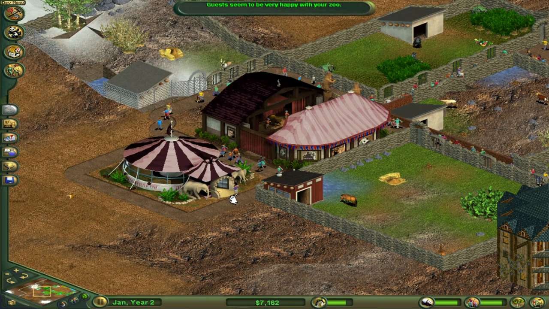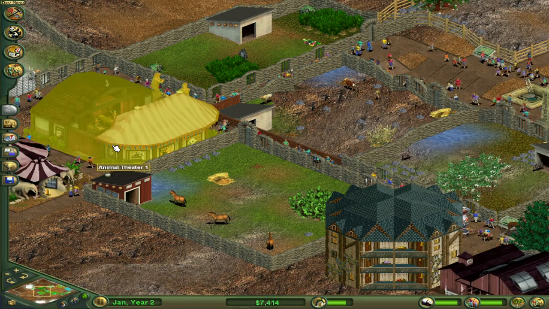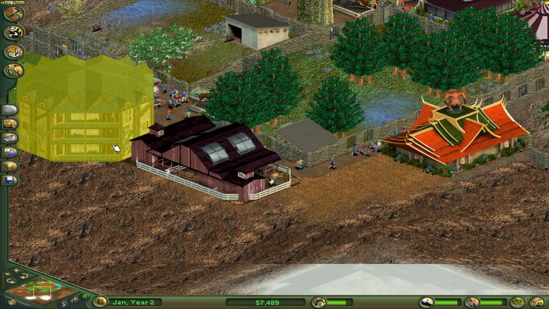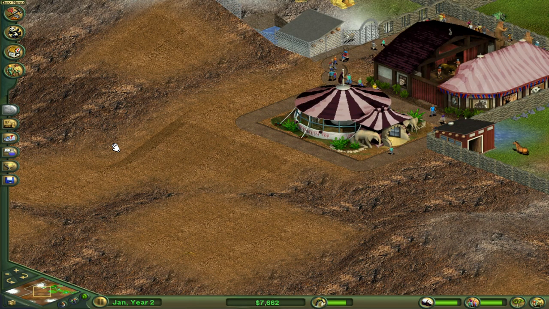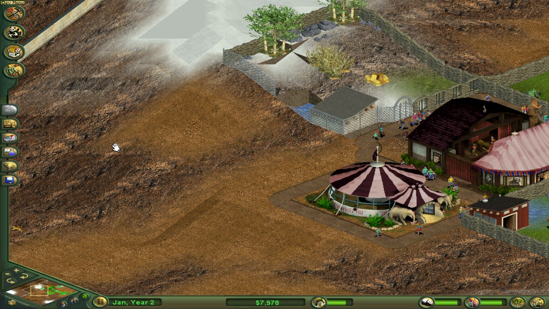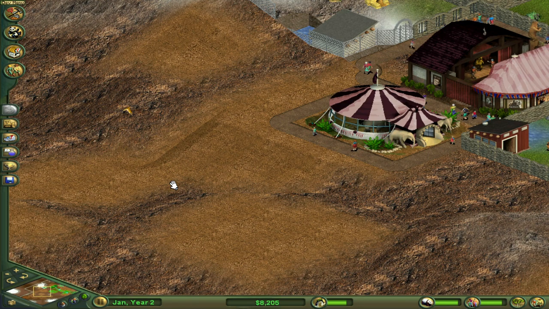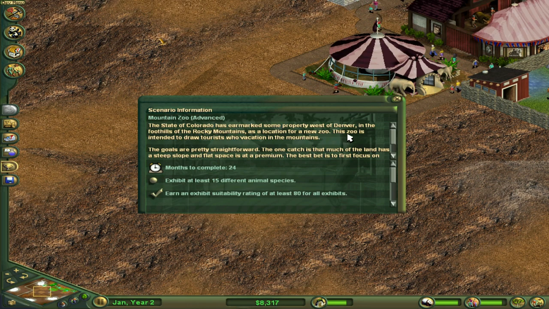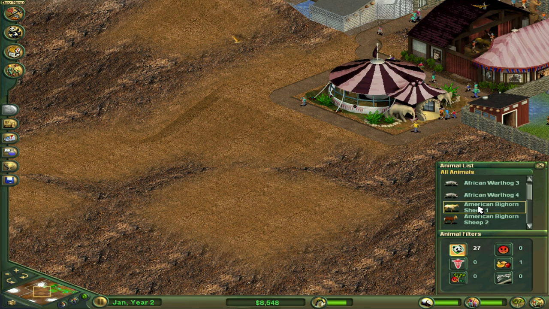So, apparently we got 11 animals here. And all I'm hearing is guests barfing. All I hear is Conker the Squirrel giggling. All I know is our animal happiness is confirmed. But you know what? We only have at least 4 more species until we get this scenario finished.